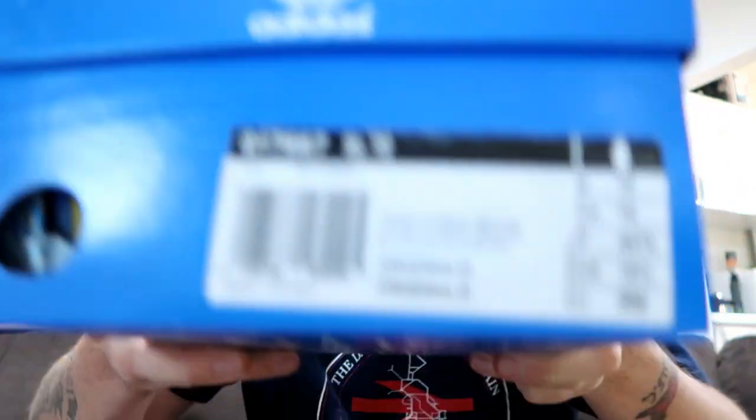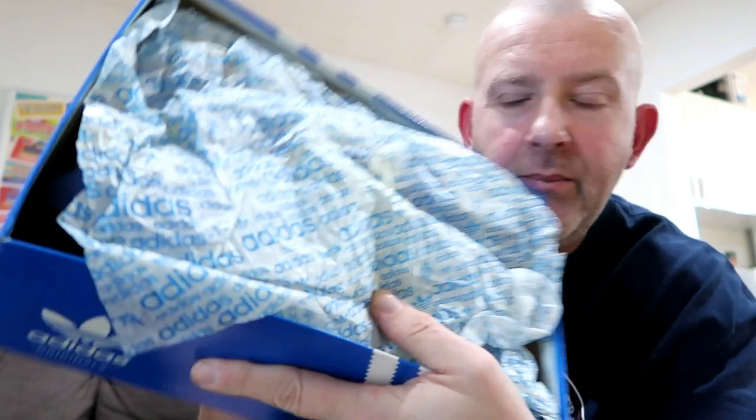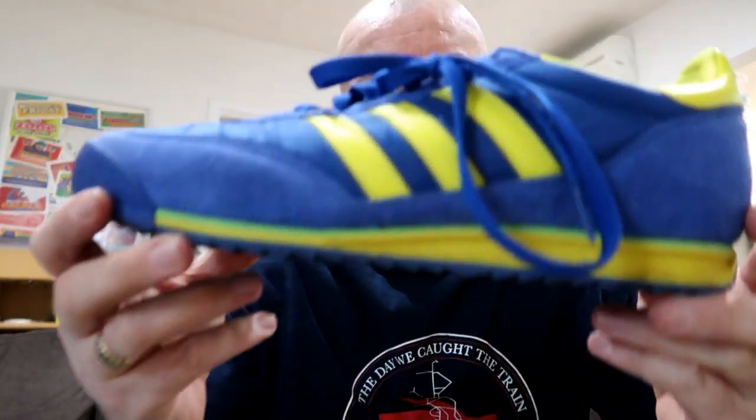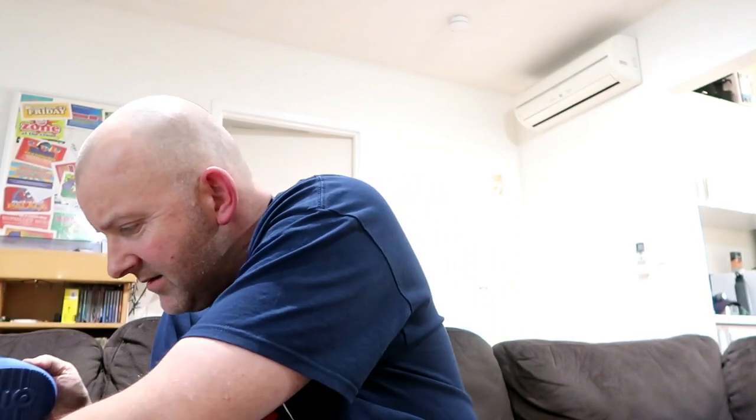SL72 again. Boxed again. UK 10 again. Is that the same? No, it's not the same pair. Paper. Right, it's the other colourway. UK 10. Worn. Superb condition again. The tags are in that one.